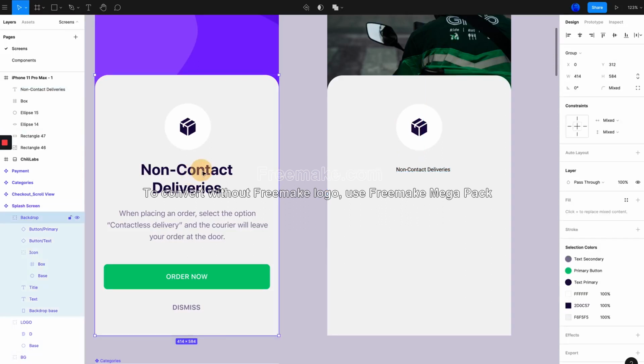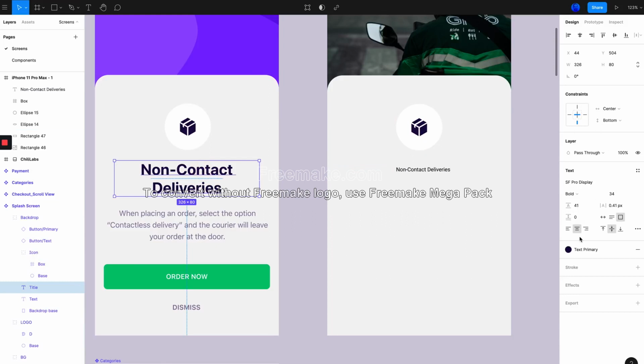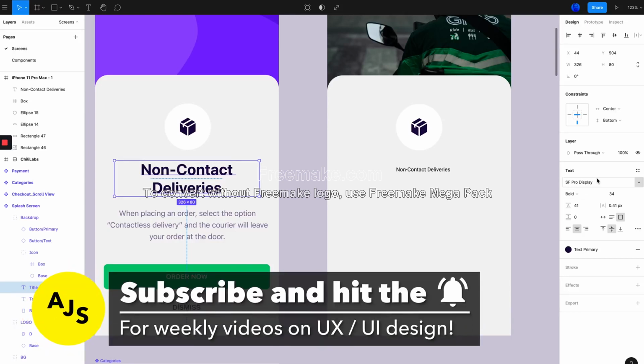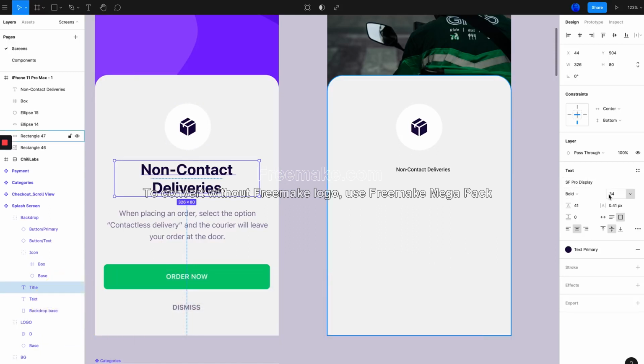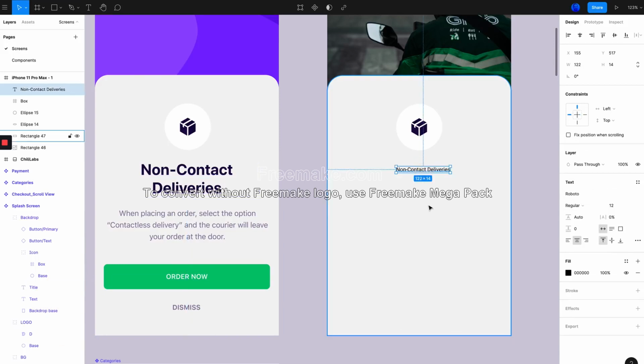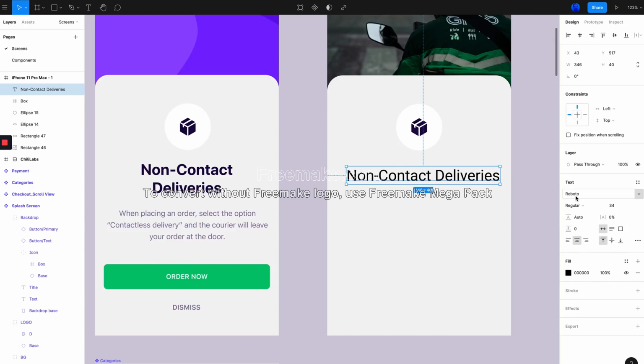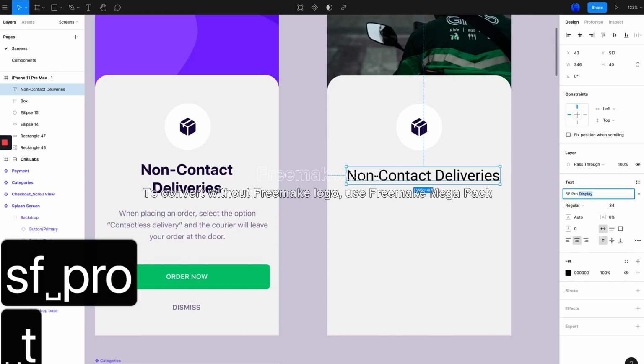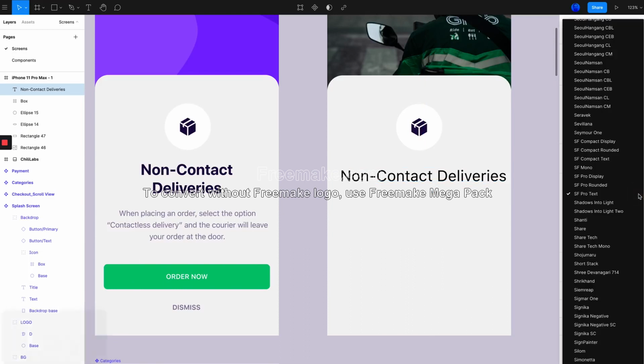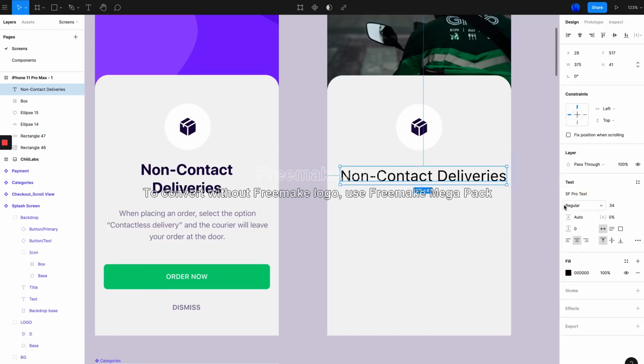So to do that, double click, and then I look here at the settings. So one, I can see it's using SF Pro Display. So you may or may not have the font locally on your machine that the person is using, but chances are you will. And I can see that the size is 34 and it's bold, right? So I'm gonna apply the same settings. So I'm gonna click here, type 34, and I'm gonna use SF Pro Text. I'm just typing it, but you can also select it here. And I'm gonna change this to bold, right?